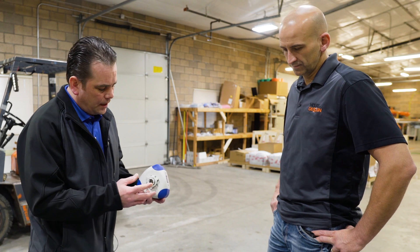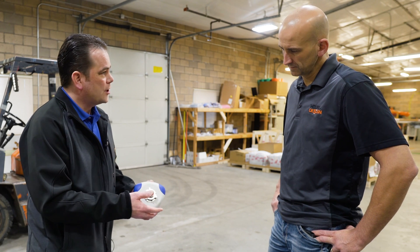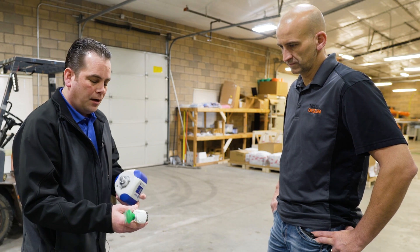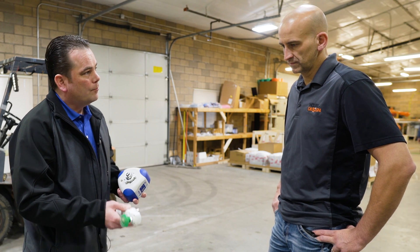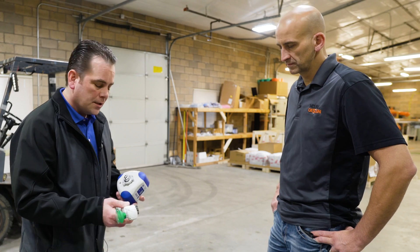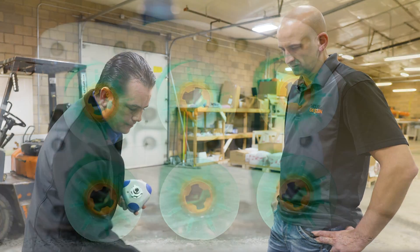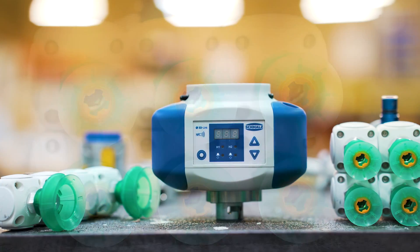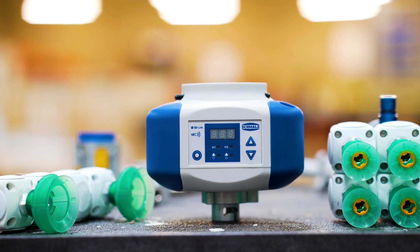What you have here is a quick change unit on the bottom of it where we can adapt what we call our VEE vacuum gripping modules. Basically these can be assembled in a number of different configurations, even expanding out to maybe about a foot and a half by foot and a half or so.